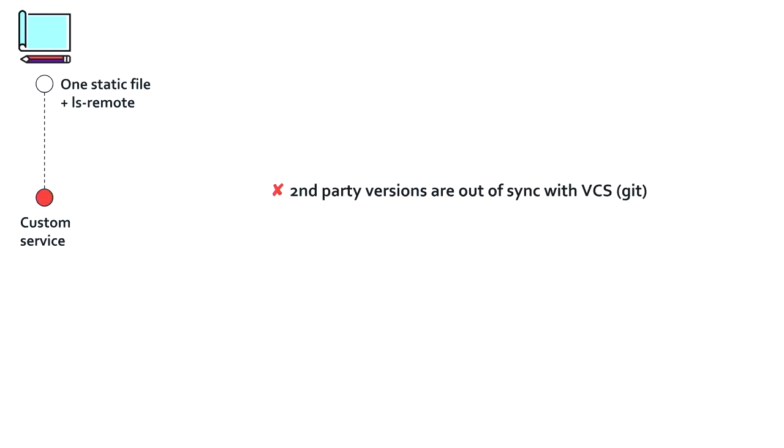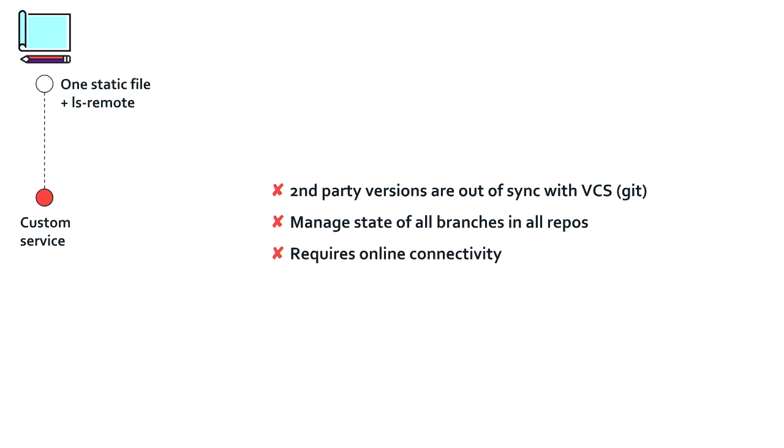What are the cons? So the second-party versions are out of sync with VCS, right? It's just in the server. Now, building a system to manage the state of all branches in all repos is not that nice, but more importantly, exposing it to developers with a UI and telling them, hey, you know what, go to that UI to update the pointers and play around with that is not something any developer wants to do. Additionally, it requires online connectivity for many more use cases. You open a new branch, and now the server needs to tell you to create it, and so on and so on. And we really like coding on the airplane at Wix. So we send people just on the airplane just to code. So this is a strong requirement for us.